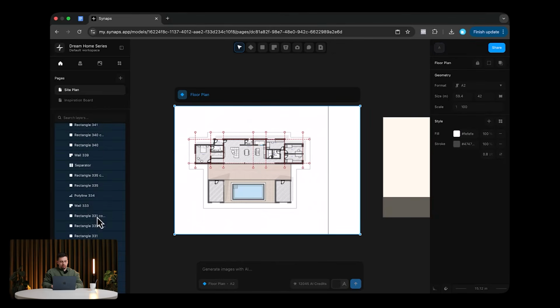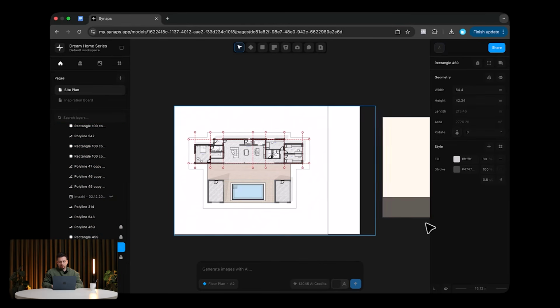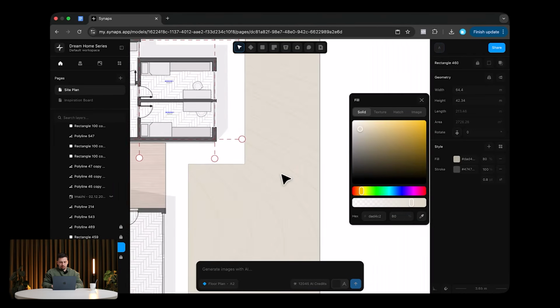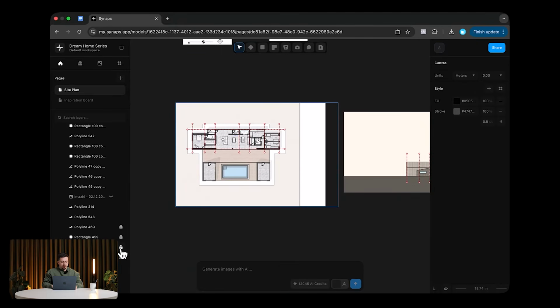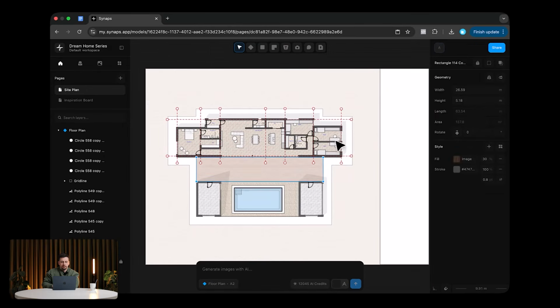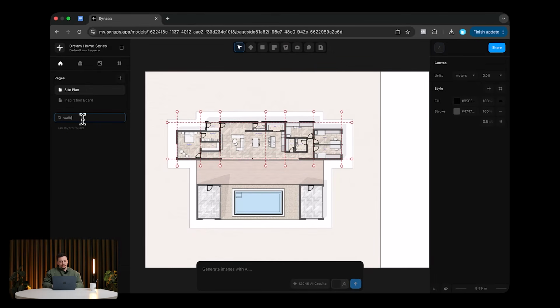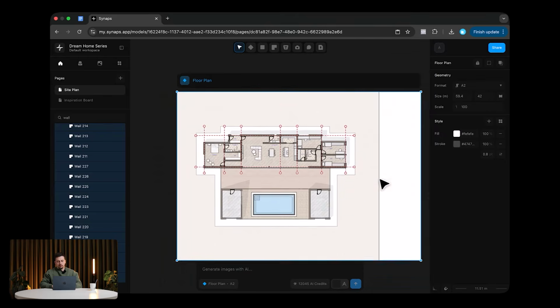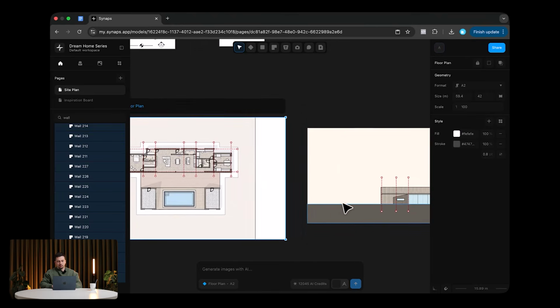So one thing that I want to do is I'm thinking of giving this a bit more of a theme. So for example, this can be this beige fill here. In fact, it could even be a bit darker or something like this. And then I lock this away. And then if I select, I'm going to give it a bit of a beige color as well. And then what I'll try and do is let me actually choose all the walls. So I'm going to make a quick experiment here. So now I think we have a bit of a more congruent graphic representation of this.